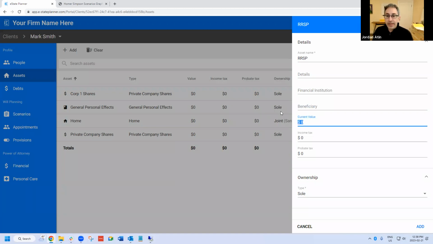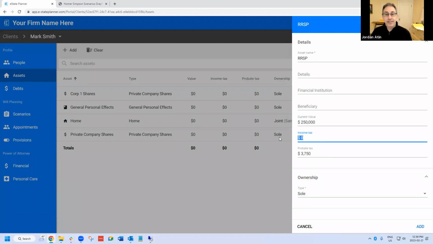So let's say that this person had a $250,000 RSP. It's going to calculate the probate tax automatically. Don't worry about the fact that, oh, there's going to be a designation of beneficiary, and so that probate tax is going to go away. You don't have to worry about that. eState's going to do that automatically when it sees that there's a proper beneficiary designation. So it's always going to have probate tax for every asset, because we don't know right now what the circumstances are. All of the beneficiaries that you designate might have died, so there would be probate tax because it would pass into the estate. So don't worry about the fact that it shows up here in this list.